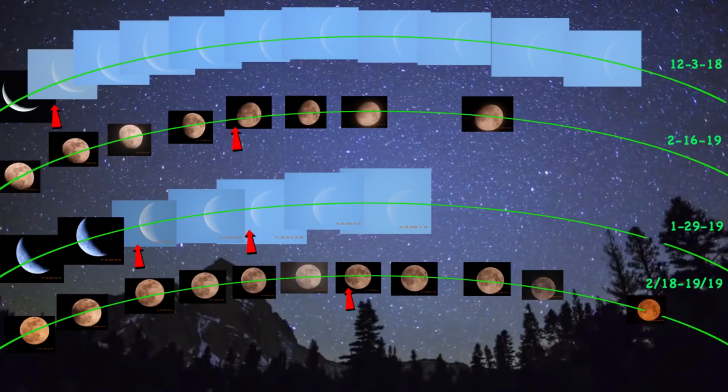In my chart here, what I've done is I've taken 4 different days where I've filmed the moon or taken photos of it every hour or so. These are all in chronological order by time, and starting from the left-hand side, we go over to about around noon on most of them. As the moon traverses the sky in your field of view, it appears to be moving at the appropriate speed, and the problem I see is it is not consistent in its rotation of the face.